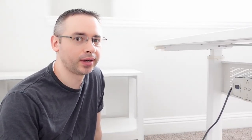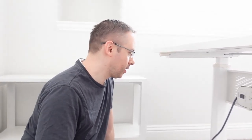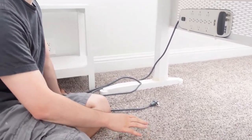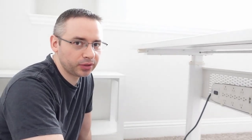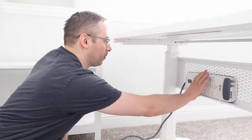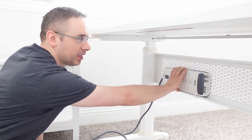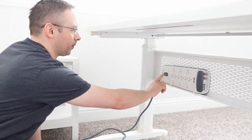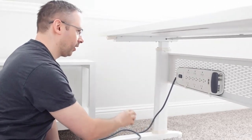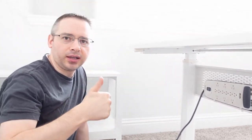My wife wants everything cute, and one of the things she didn't like is all the wires on the floor — it doesn't look cute and when you vacuum it just doesn't work right. So what I did was mount this plug strip underneath the table. Now I'm going to plug it in, and when we have all the electronics on top, I'll just plug them into here and everything's going to be good.